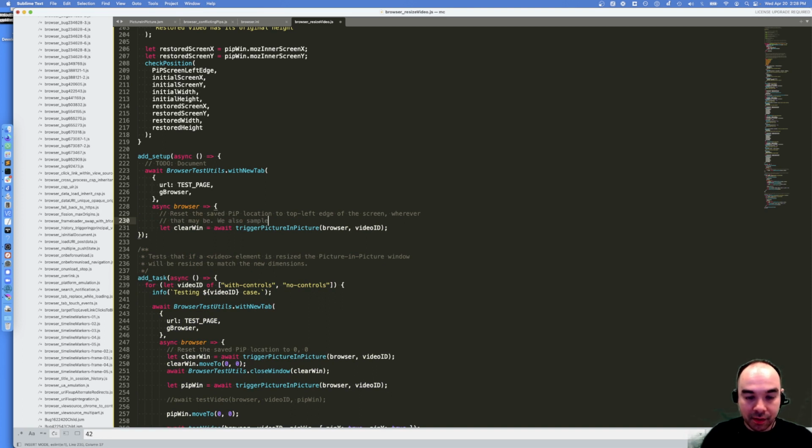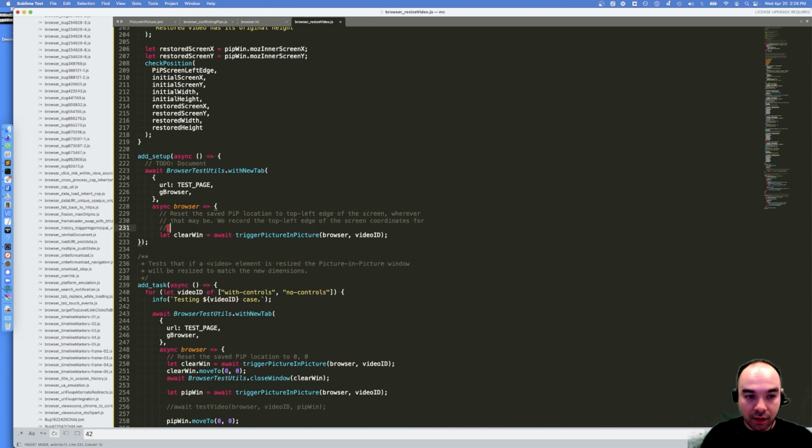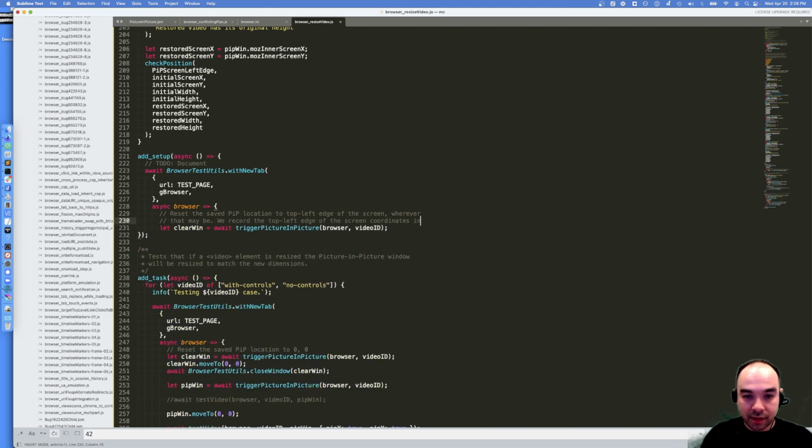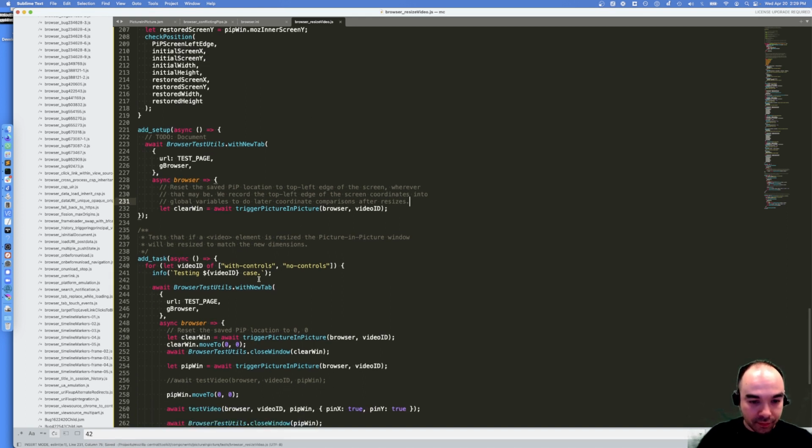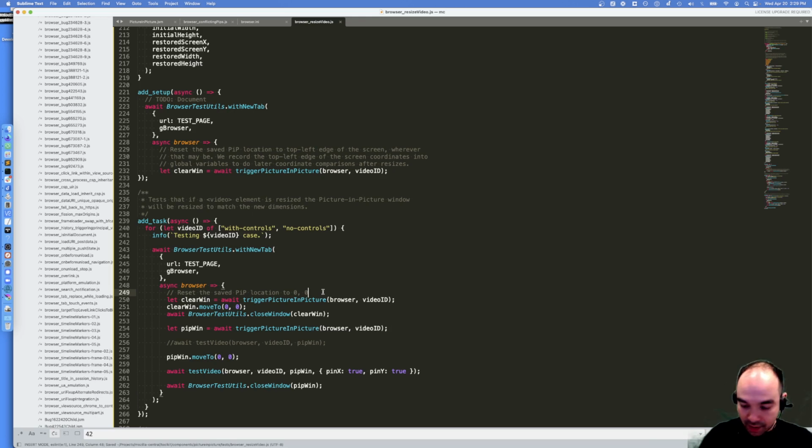We also record the top left edge of the screen coordinates into global variables for later coordinate comparisons after resizes. Okay, so clear win. We're not going to do this down here anymore.